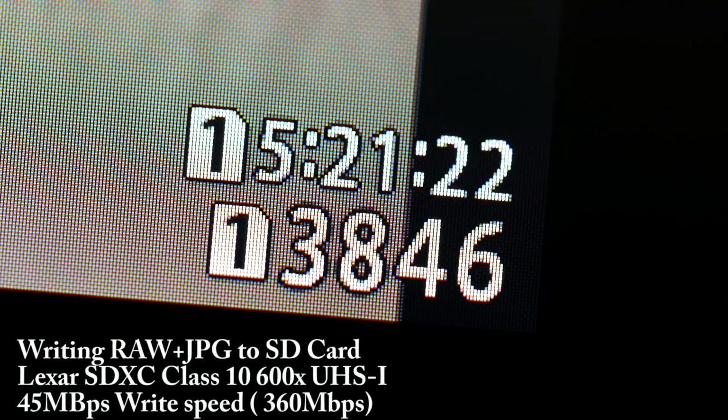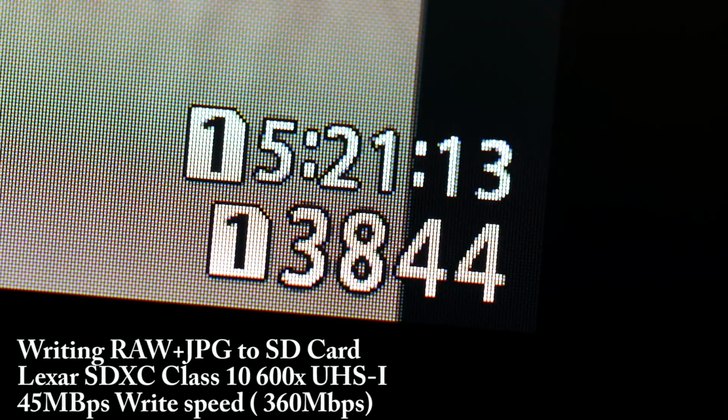I also read that with the 12 to 100mm Olympus lens, the 6.5 stop stabilisation available is the theoretical maximum attainable because it's limited by the rotation of the planet itself. Now that's what I call state of the art.